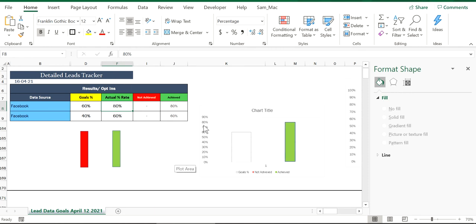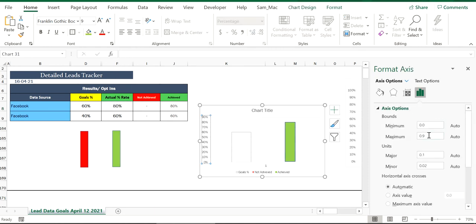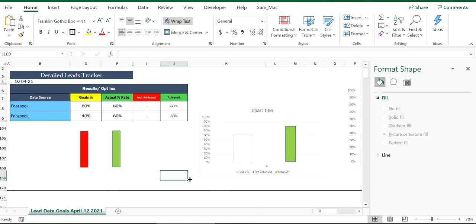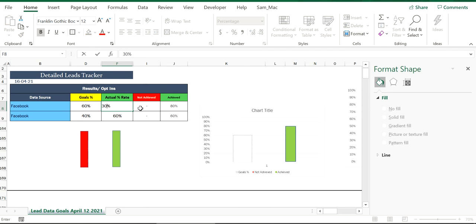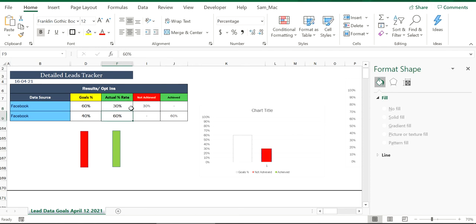So in order to restore that, we just go ahead and click that and put that as a fixed number, which is 100%, so that the scales will be set. Now if you change this to 30, you can see the scales remain, and that's the main trick. So the goals will remain the same because your scale remains the same, but this one goes up and down.